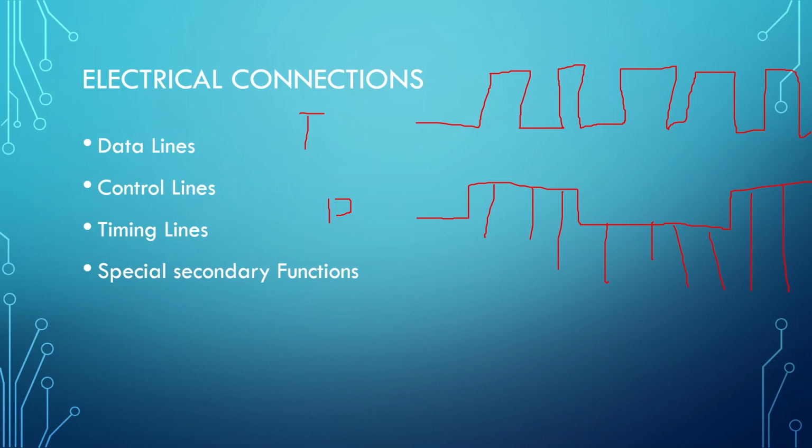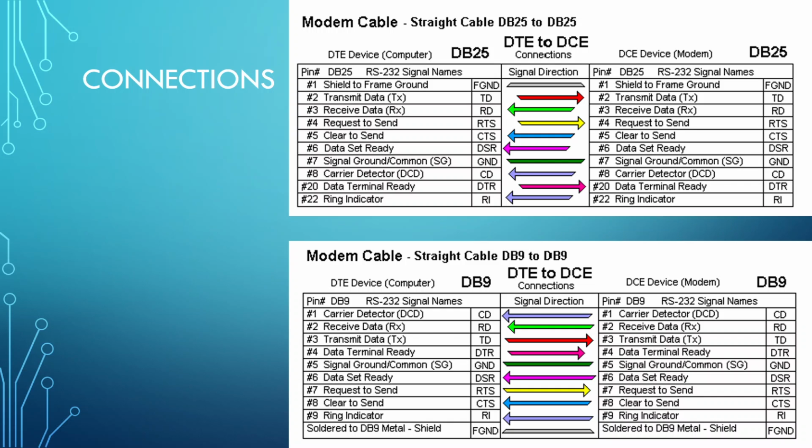All right, so let's go ahead and look at these connections again. So here you can see our DTE and our DCE. So we have our computer to our modem or whatever device it is that's sending out that information or receiving that information. And you can kind of see how things actually are lining up here. So you've got your carrier detector, your CD, connected together. In this case, our received data connects to our received data. And I will say, that one to me is actually a little backwards.